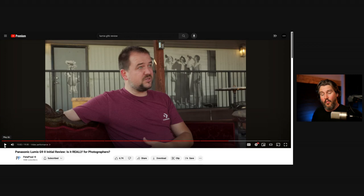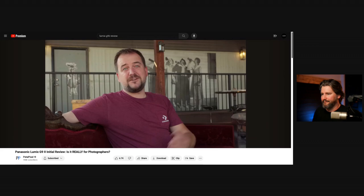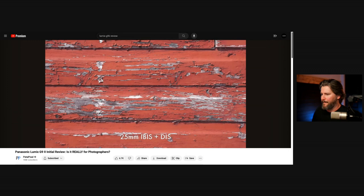I love it. Wider lenses and still get very good performance. Now, there is a small crop when you do this, but if you plan to use ultra wides, I think this is definitely worth it, and it's cool to have the option. With this enabled, I'd say it's some of the most stable handheld footage I've gotten out of any camera. The most stable handheld footage. Chef's kiss. And if you put it on the boost IS mode, it is almost like shooting with a tripod if you've got a static shot.